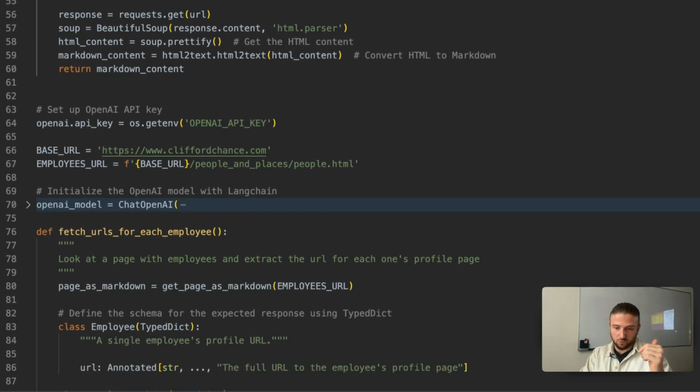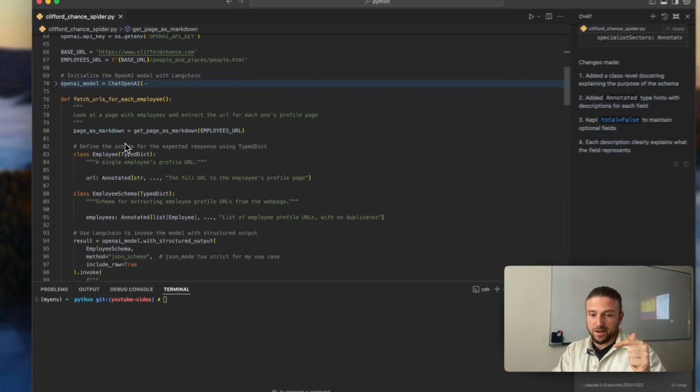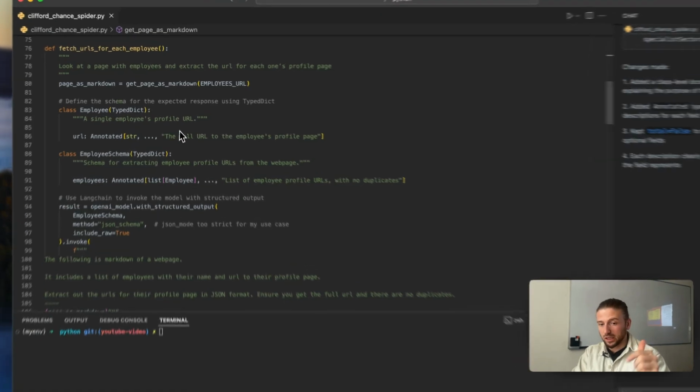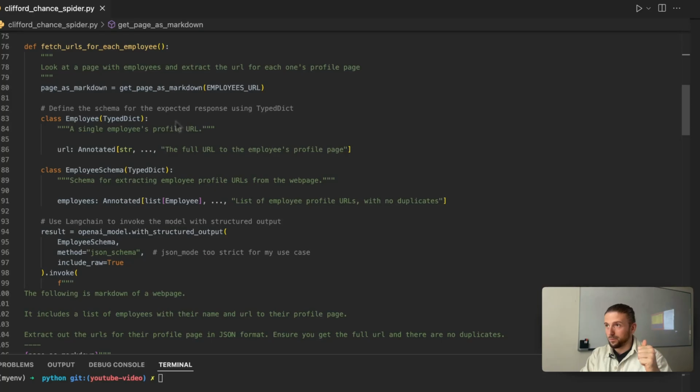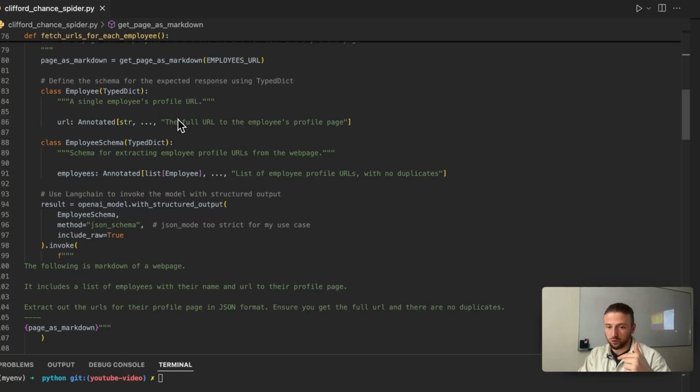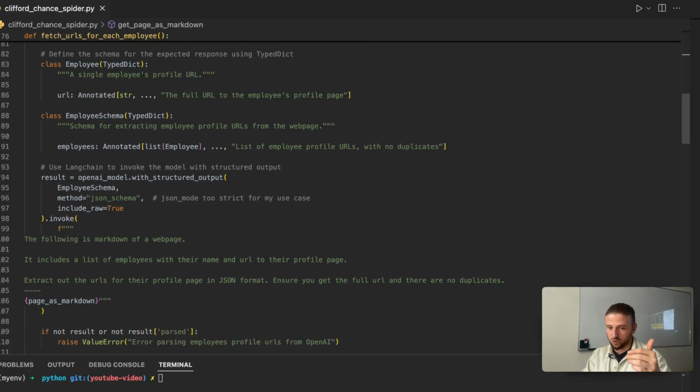Again, probably a ton of ways to do this. And then for the schemas, I decided to use TypedDict instead of Pydantic because it was easier to turn into JSON for logging at the end. But play around. If you're used to using Python, you're going to know yourself which you prefer.